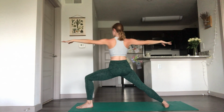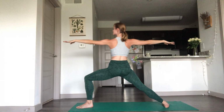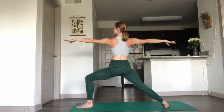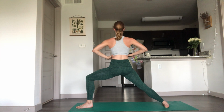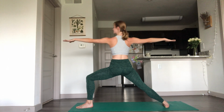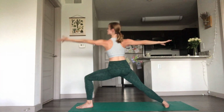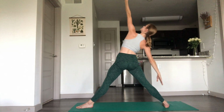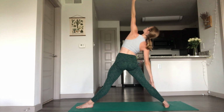And as you settle into stillness, reconnect with your pelvis alignment. And then this time maybe you bring your hands to your rib cage and you parallel your ribs with the long edge of your mat. Gaze over your front fingertips. Inhale, reverse triangle. Stretch all the way up through your front leg. Big side body stretch. Let out to no pressure in your back hand. So really do the work here in your obliques.